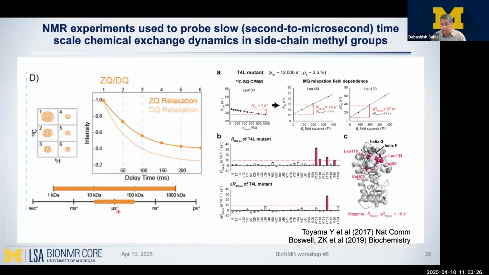You can run something called zero quantum and double quantum relaxation experiments. Again, this is an example over here, a group in Japan where they showed how to label a huge protein with methyl, and basically use that as a relaxation fit. So it looks pretty much like a T1 or T2 relaxation. Okay, so it's a bunch of 2D experiments collected for different relaxation times that you can fit to get your relaxation values. So you get this Rex, and that can be indicative of different motions happening in this microsecond time scale.